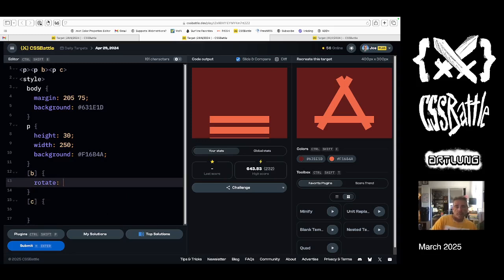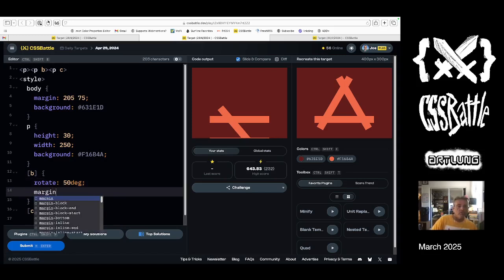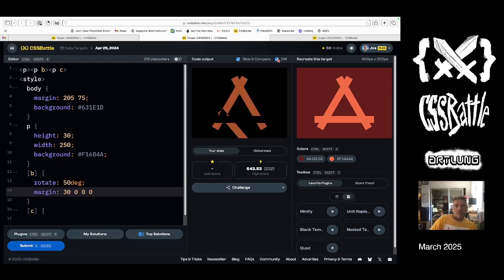So what's that angle? Is it 40 degrees? 50, 60? 40, 50, and then we got to move it, right? So one thing we do is use margin. So I think I'm going to use margin today. I'm going to do margins on all 4 sides because otherwise you get some fun, weird effects. How about 40 degrees instead? No, 50, 60. Oh, 60, so an even 60 degrees.